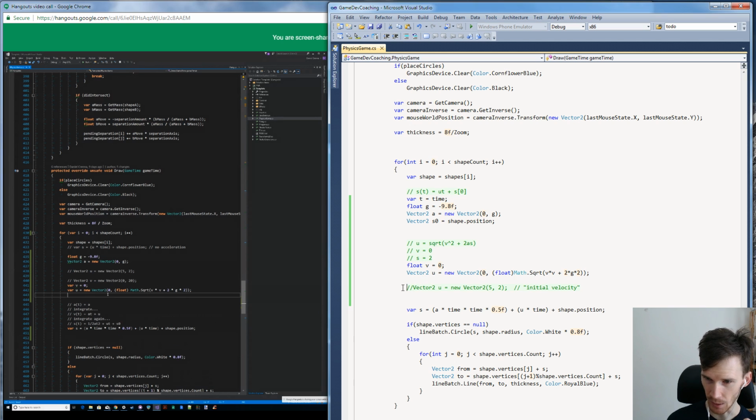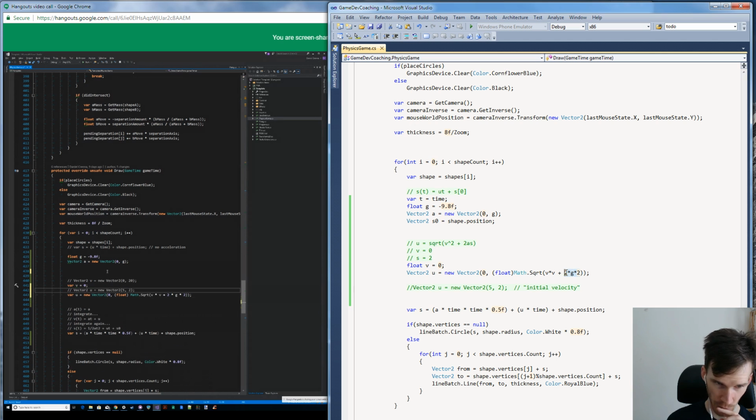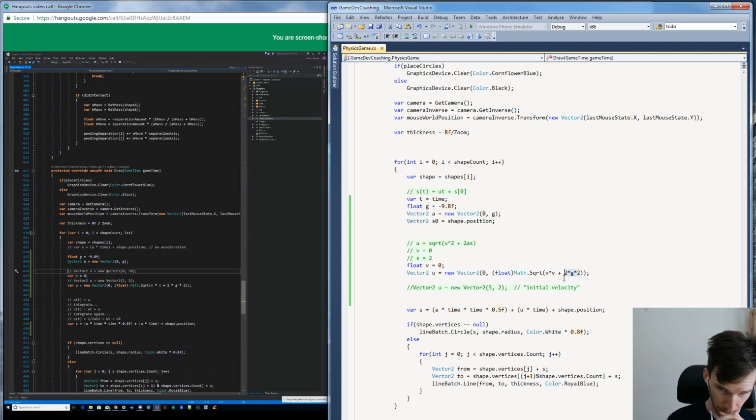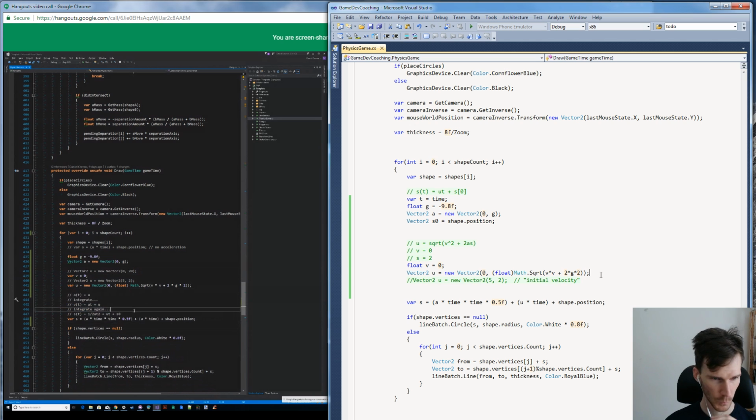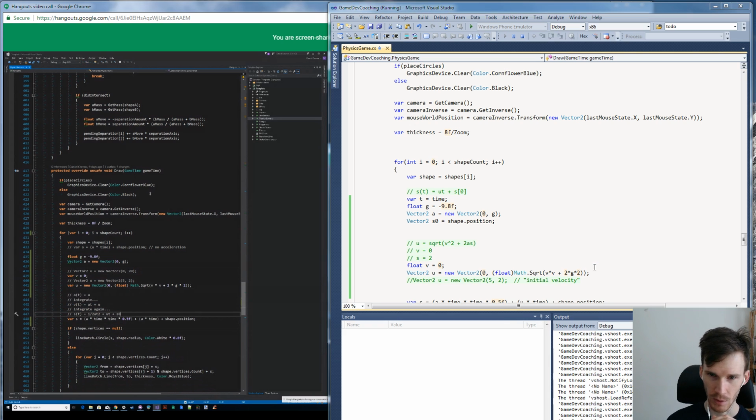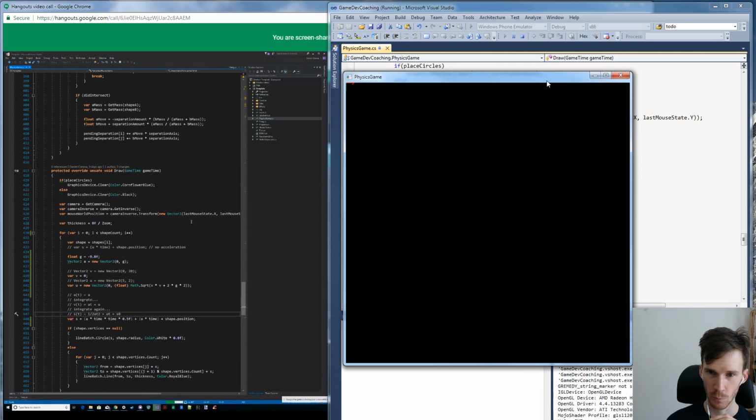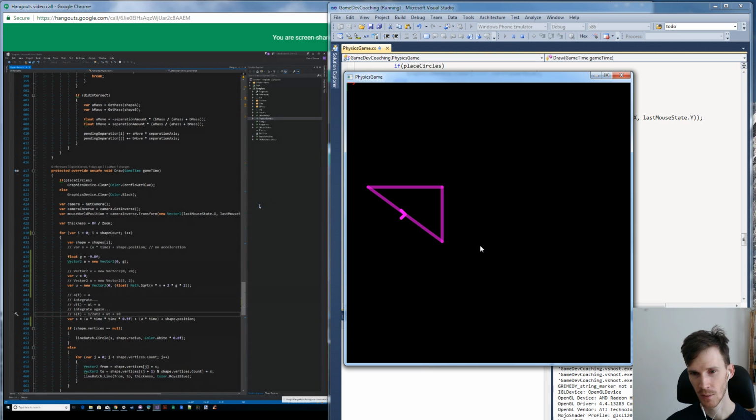So we had an arbitrary initial velocity, and now we have a very carefully calculated initial velocity that's going to go up these 2 units. I guess I'm gonna run it. Let's give this a go. Let's see if it goes up about 2 meters, which is, I think, like 128 pixels.